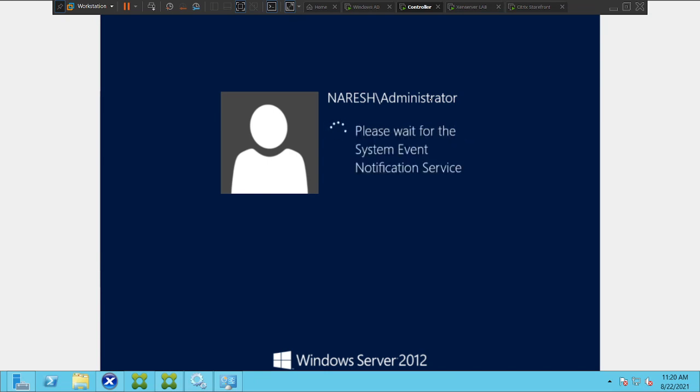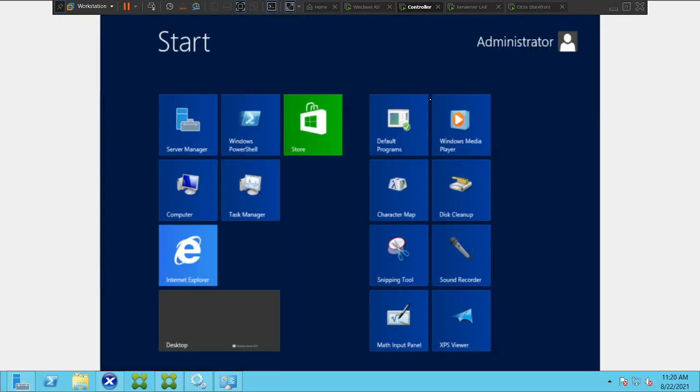I would like to give some idea of when a VDA machine goes unregistered. There could be various reasons. It depends upon your environment how you troubleshoot the problem. The first thing you can check is whether the VDA software or VDA agent is installed on your particular VDA machine.